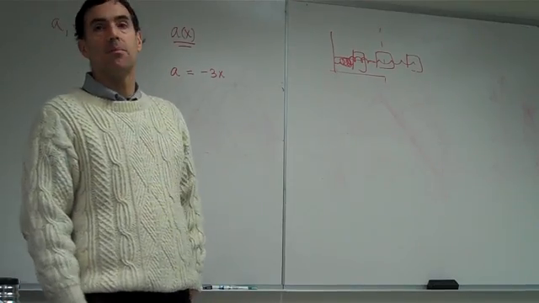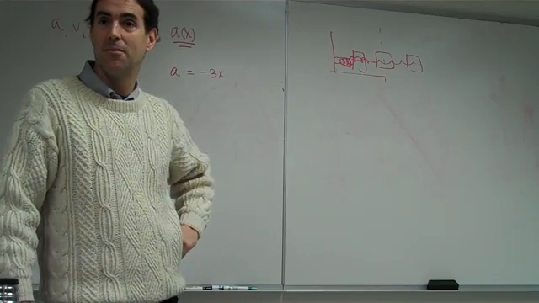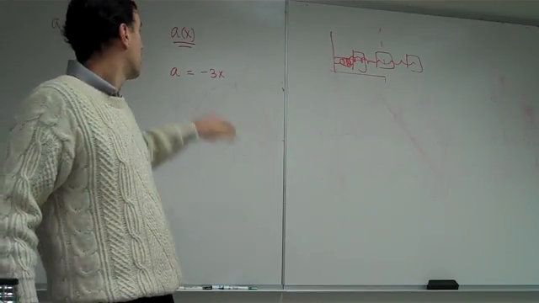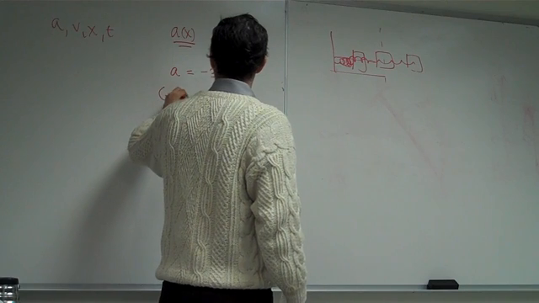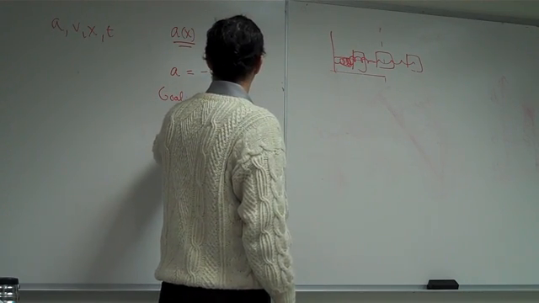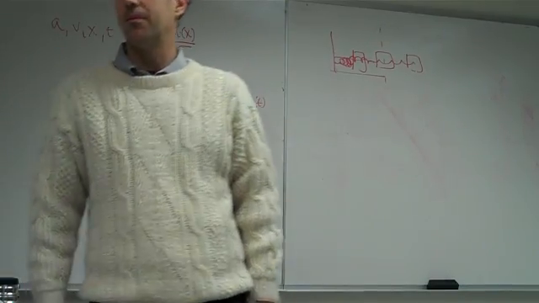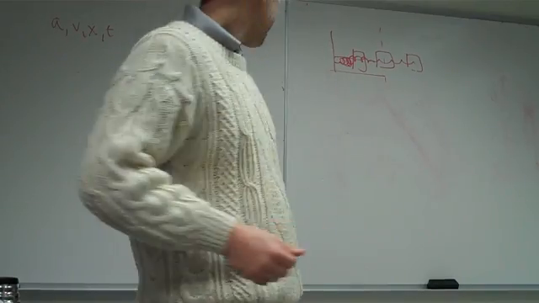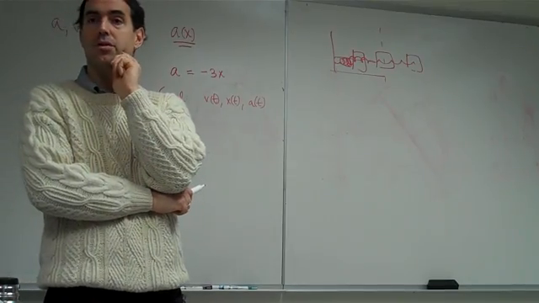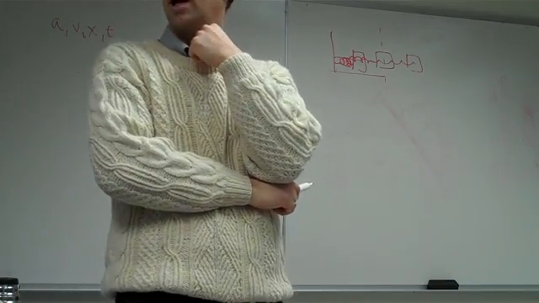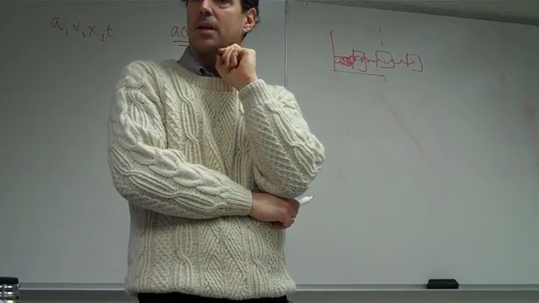I'd like to figure out what the velocity as a function of time, position as a function of time, and acceleration as a function of time would be for this situation. So I'm given acceleration as a function of x, and my goal is to find velocity as a function of time, position as a function of time, and acceleration as a function of time. We already talked last class briefly on how to approach it. I showed you a little trick to make this work out. So we'll begin by using that trick, and then the rest is just a little bit of calculus.